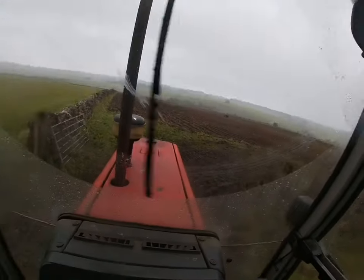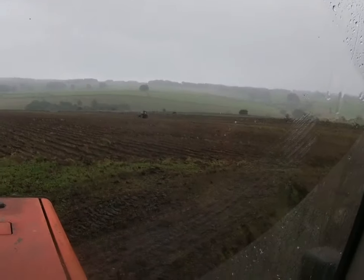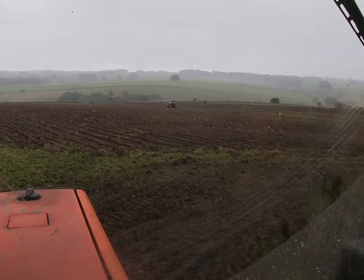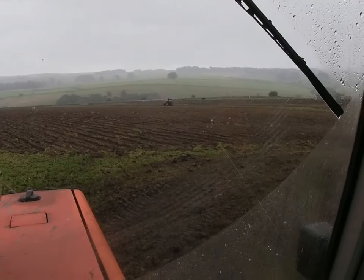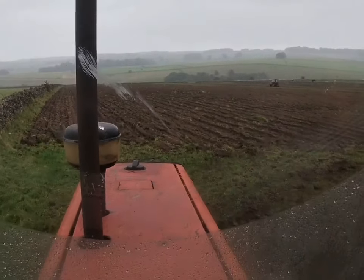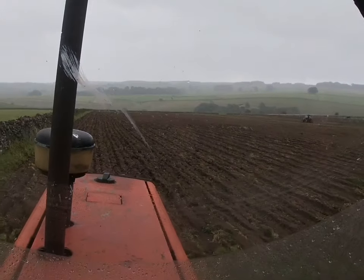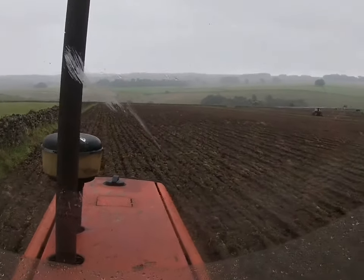It is currently raining hard, so you can just make him out there in the distance. If I stop the windscreen wiper, he's just there in the distance now, ploughing with a 550. This is what he's already ploughed. So we're just going to see if we can disc some of this.